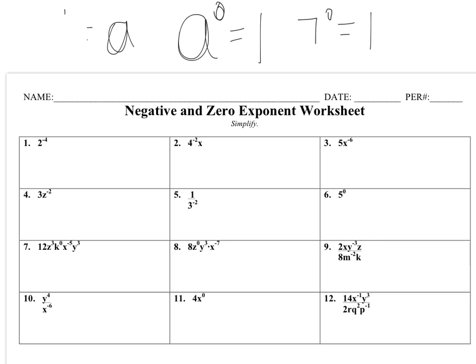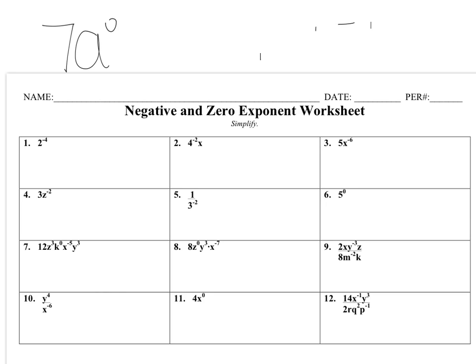If I had a problem that said 7a to the 0, what's being raised to the 0 power? Well, just a is. So I would only circle a, and I know that equals 1, so I'm going to cross it out and put 1. What operation is between 7 and 1? Multiplication, so 7 times 1 equals 7. Notice 7's exponent is not 0, 7's exponent is invisible, and it's actually a 1. So just keep that in mind as we're progressing through this.